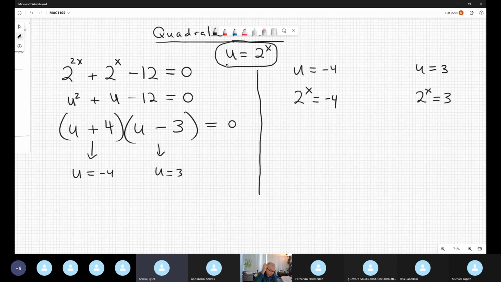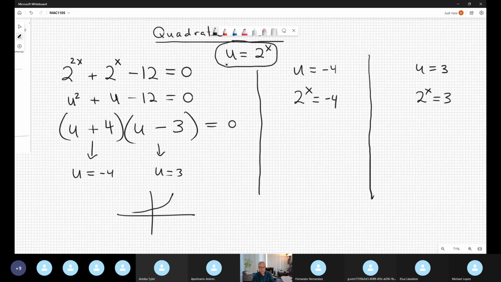Yes, Professor. Now, in that part, I see something weird. Because the exponential function never gives me a negative solution. Because I know the graph of the exponential is this. So basically, what I try to find in that part is the common point between one exponential, which looks like that, and -4, which is a horizontal line like that. It's obvious that no, there is no solution. Yes or no? Do you see it or not?